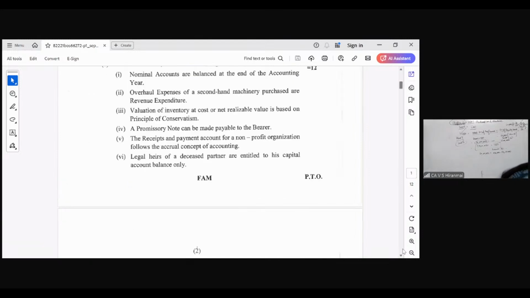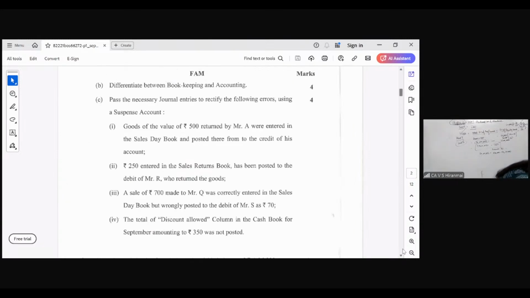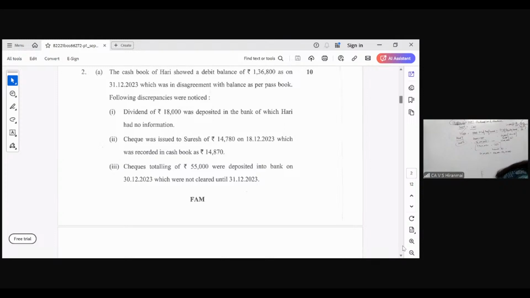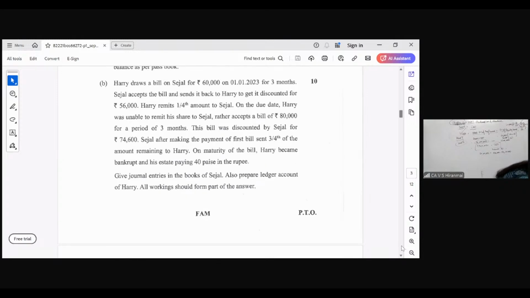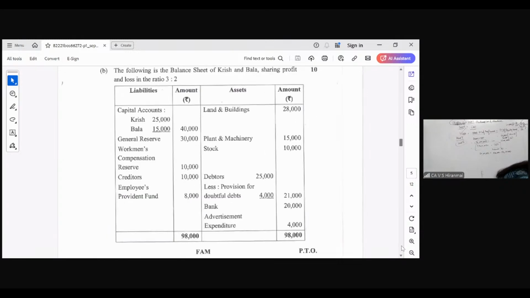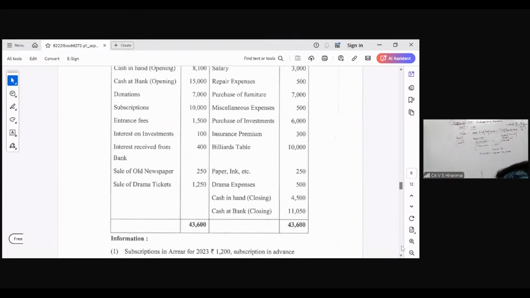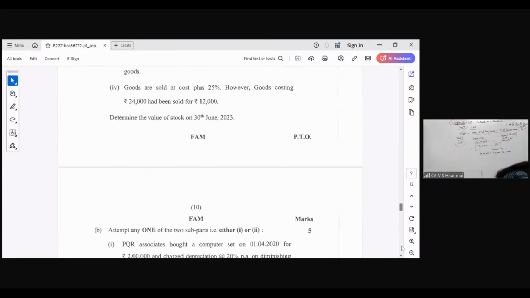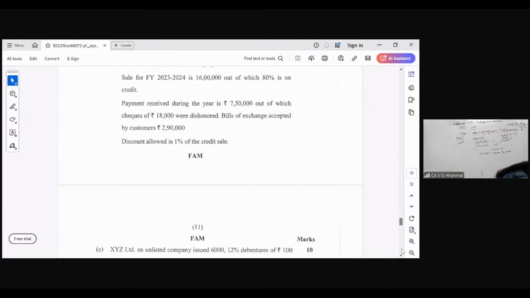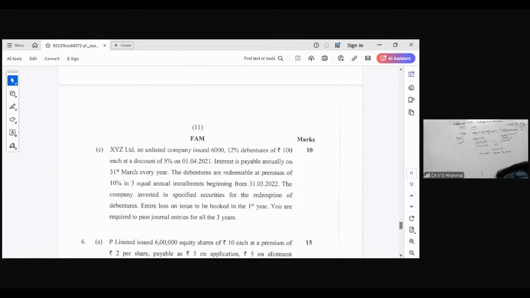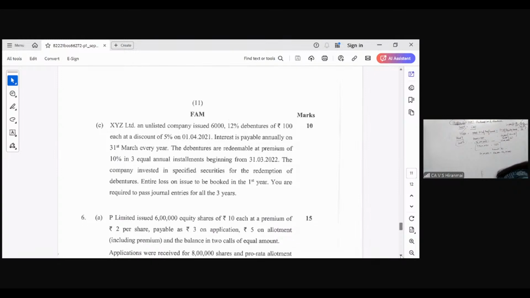So the same thing, it comes for the 12 marks and all of this 4 marks, 20 marks. And then you have all of this, the errors, journal entries, bills of exchange. So I am going to only what I am concerned with. I told you always 5C you will get for 10 marks, correct? Simple questions have come actually. Quite simple. Not at all difficult also. So all of you please look at this particular question, 5C, which is 10 marks.